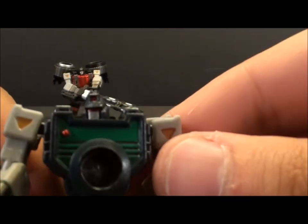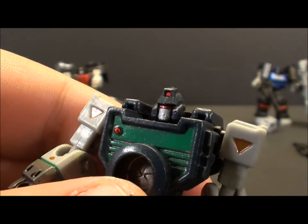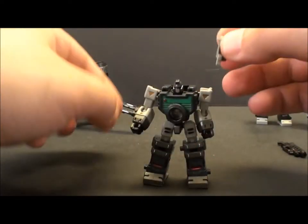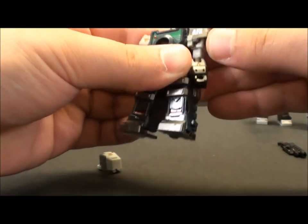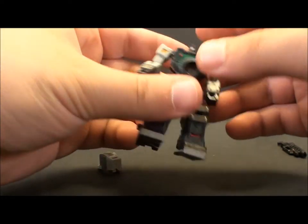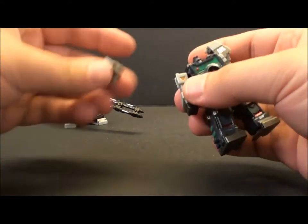And just a quick look at his face. Also remolded to look like the Generation 1 version. A little closer. I really like that remold there. And we'll arm him up with his pieces too. Let me take the top of the camera, break them apart. We'll put them on his shoulders. This is the only guy that I think really needs to have these shoulder pieces. Everyone else can kind of do without all this extra stuff if you so choose. But we'll put this on. There we go. Whoops.